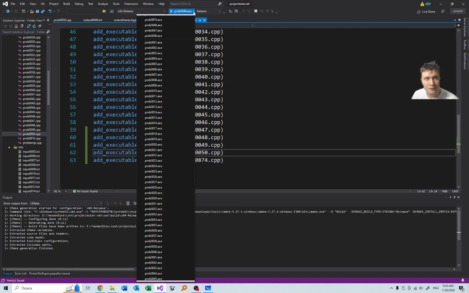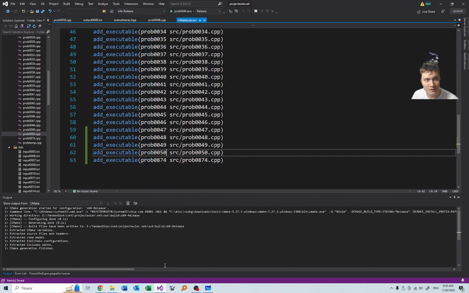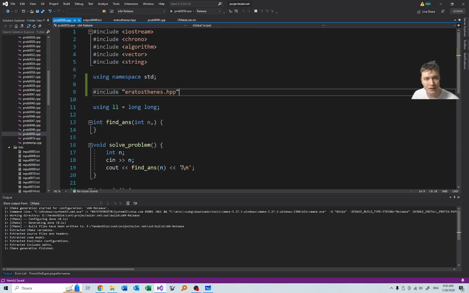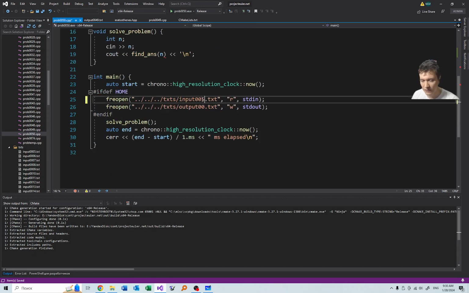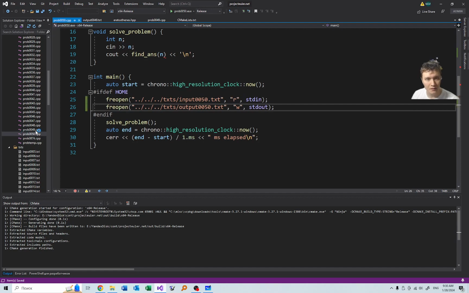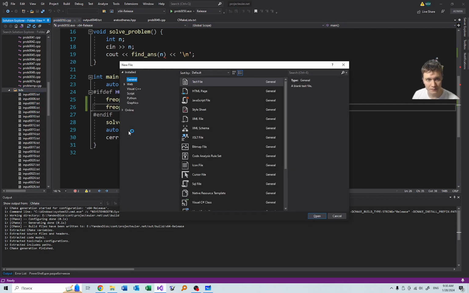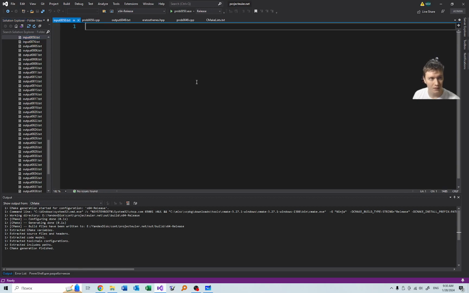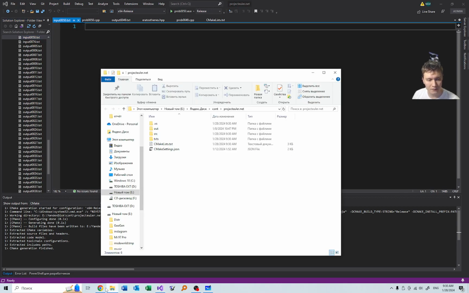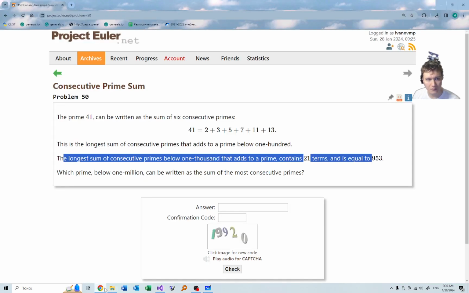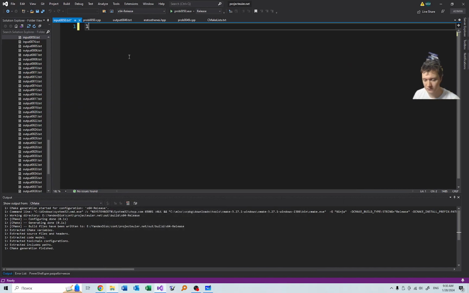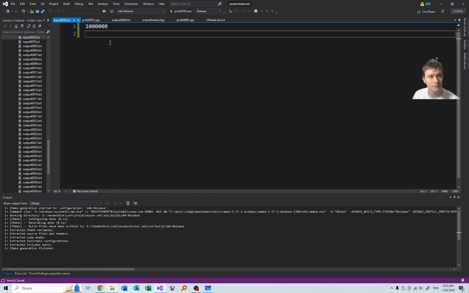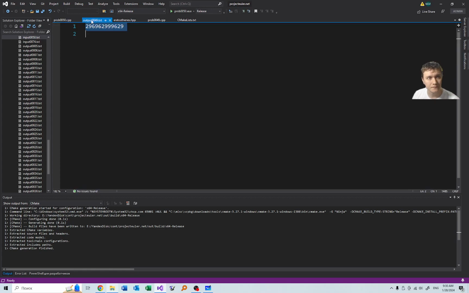We need to switch to the next project here as well. We need to use the next input file and output file. We need to create a new input file which contains a single number, 1 million. Okay.